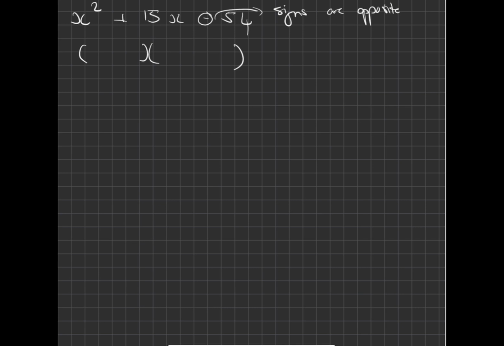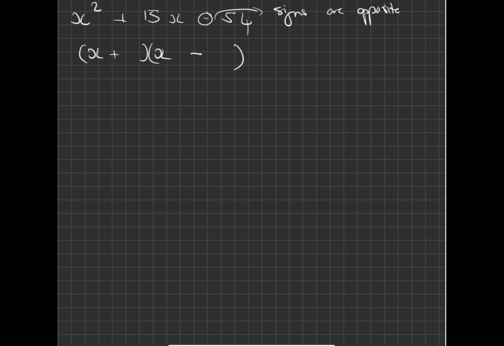Meaning that these signs are going to be a plus and you have a minus sign. Does it make sense? I hope it does make sense. Okay, so then what we're going to do is, step 2 was, okay, what are the factors of the first term? The factors of the first term is going to be x and x, right?